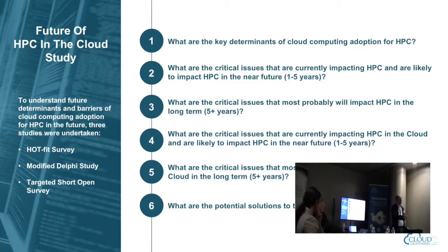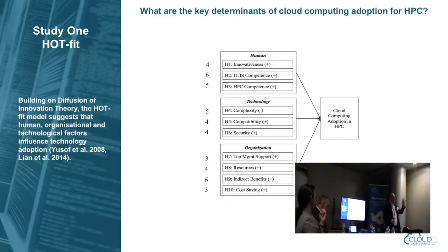When we think about HPC and cloud adoption, we often focus on technology, but we use a model called HOT FIT — looking at Human, Organization, and Technological factors. HOT FIT is a very good predictor for cloud computing adoption. We applied it to the HPC community to understand what would determine adoption. The human factor includes innovativeness — how innovative a decision maker in an HPC context considers themselves — and studies show that if a decision maker feels personally innovative, they are more likely to adopt cloud computing.